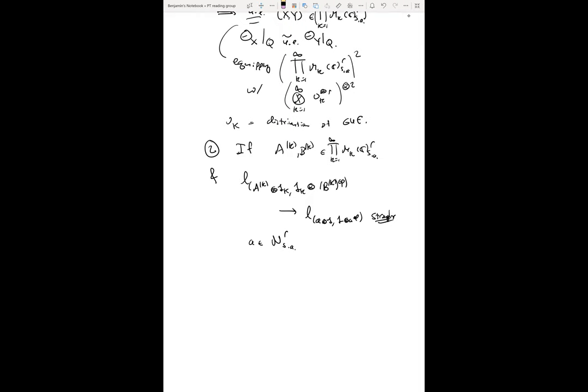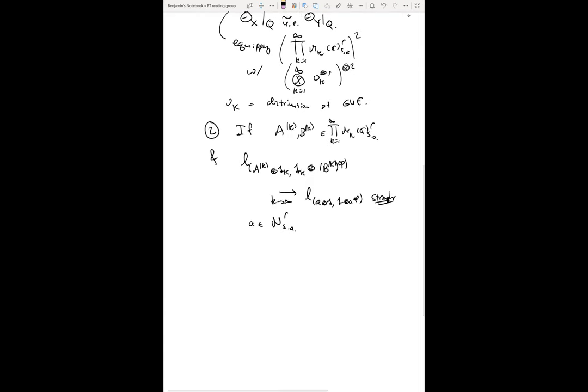Before we had weak star convergence, this would be strong convergence. Strong meaning for all polynomials, the norm converges to the norm of the polynomial applied to A. Yeah, strong meaning what I said last time: convergence in law, so weak star convergence, and convergence of norms of polynomials. Now I didn't go through this last time, but you can read off the norm of a polynomial from the law. You just apply the spectral theorem, right? Sure.